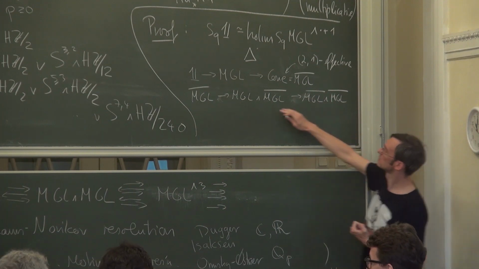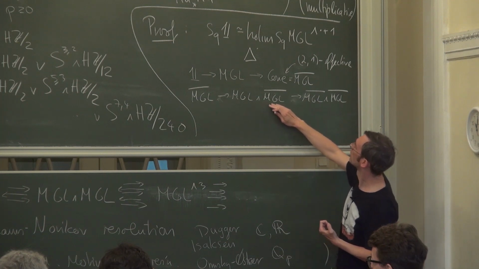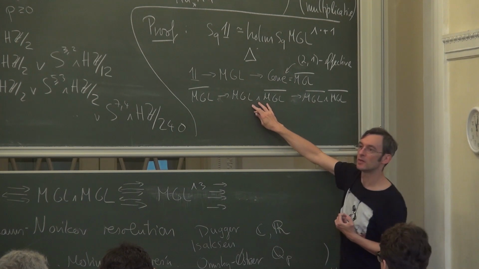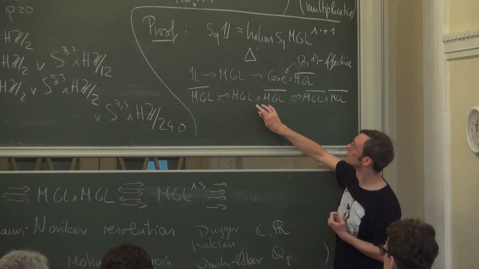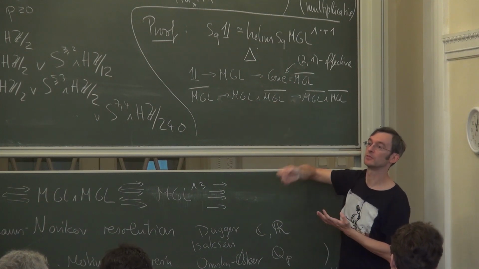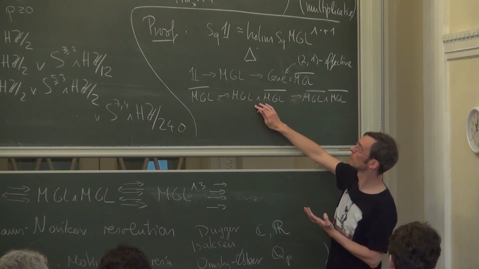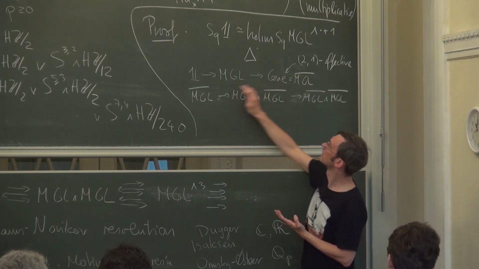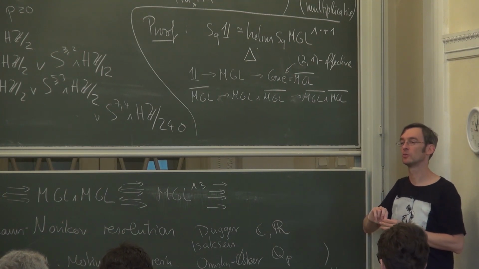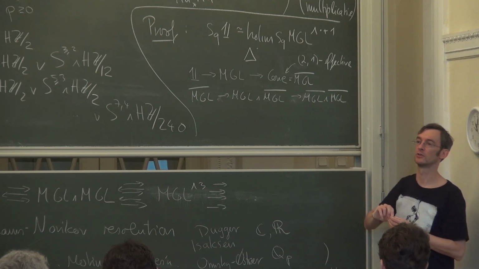And you can increase this if you like, but let's say the 1 slice of this is the same as the 1 slice of this. This here is an MGL module, so this homotopy limit splits. Then you can compute the homotopy limit in the case of the 1 slice, and this gives you the information you want about the 1 slice of the sphere. This is the downward induction that I mentioned.